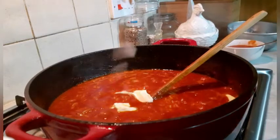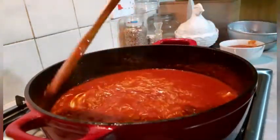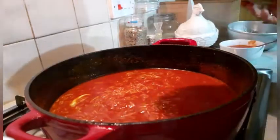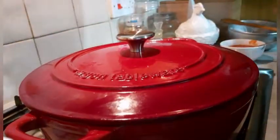So I'm just gonna sprinkle some onions and just cover it. That is it. I'm not gonna turn it anymore now until it gets cooked. Okay. So I'm gonna cover it and let it cook.